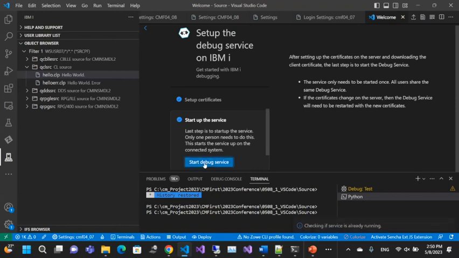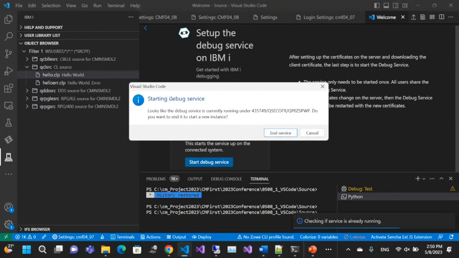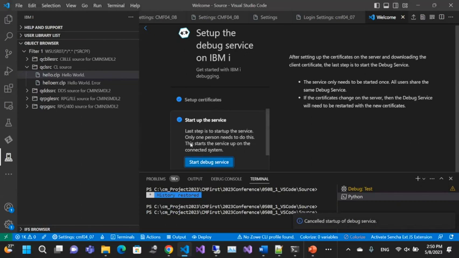If I click that, it shows a message asking if you want to start, and since I already started, it says it's already running and asks if you want to restart. I had a bit of a fun time sorting out this step before this session. But these are the steps you need to take, and only one person needs to do them. So it's very handy for setting up the environment as well. Rational will prompt you if the service isn't running, asking if you want to start it now.